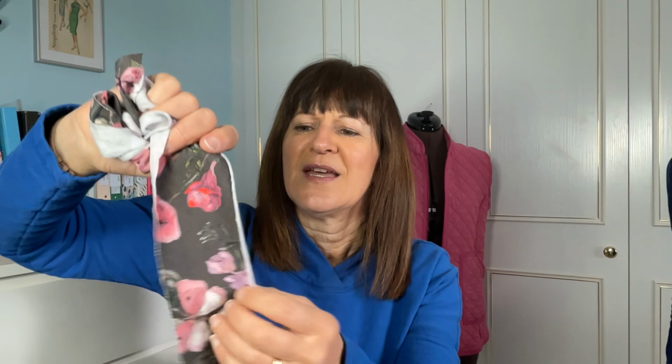So a little bit inspired by the lovely Christine from Christine Sews a Lot, who this week made the most beautiful robe. I would easily wear that as a dress. I'll put that link down below. Absolutely stunning. This won't be as stunning, believe me, because the pattern is nowhere near as fancy as that, and the fabric is nowhere near as beautiful as the fabric that Christine used. It's just one that'd been lying around and I don't know what to do with. So I'm going to make that up for the holiday home next week.